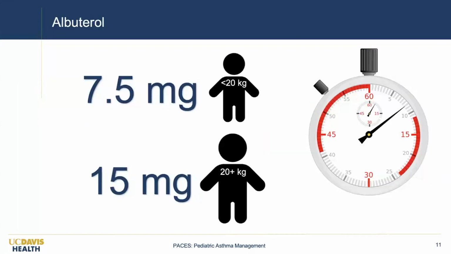I wanted to touch for one more minute on our albuterol dosing because it is often significantly more than what families are giving at home, and sometimes it's more than what we see given at referring hospitals before patients come to our ED. For our patients who are less than 20 kilograms, who are moderate to severe, they're getting those 2.5 milligram treatments 3 times, for a total of 7.5 milligrams over that first hour. And our patients that are 20 kilograms or more are getting those 3 5 milligram treatments back to back, so a total of 15 milligrams.